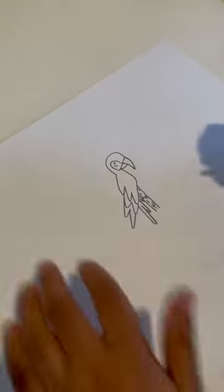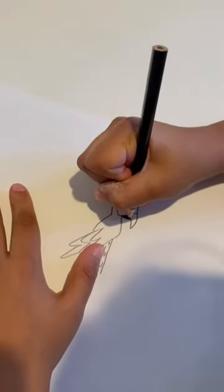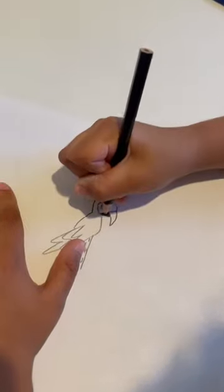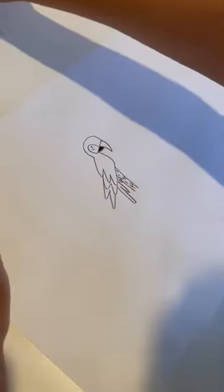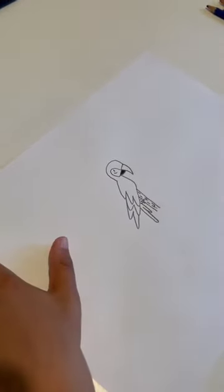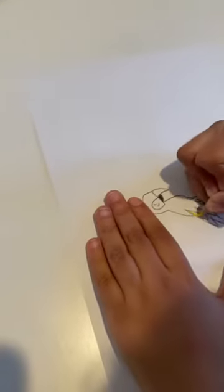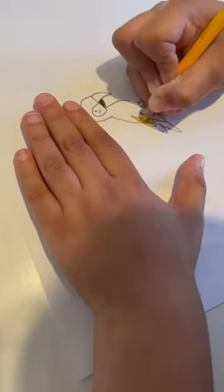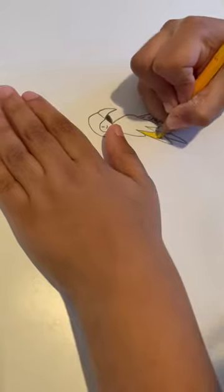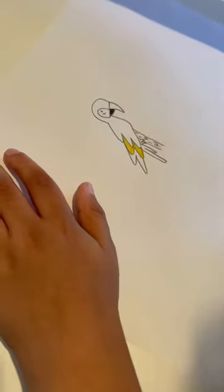That's gonna be the least used one. And color in the bottom part of the beak, not the top, only the bottom. So black, you can put to the side. All right, now let's go on to yellow. The second part of the feathers. Put yellow to the side.